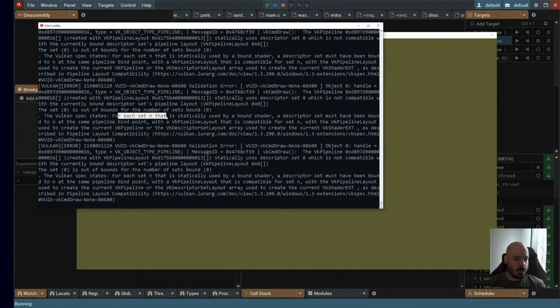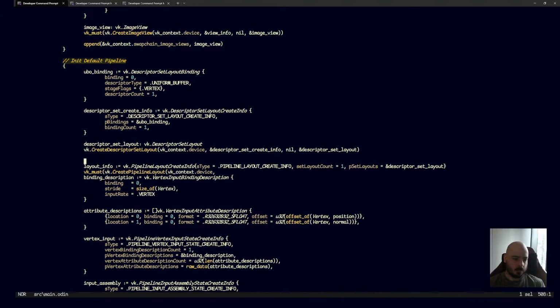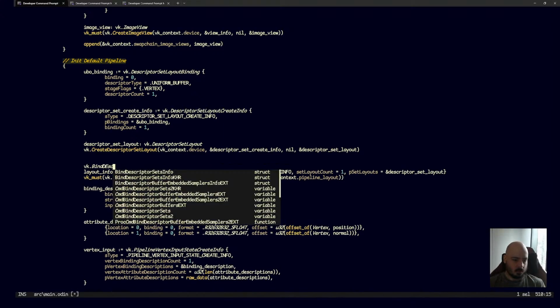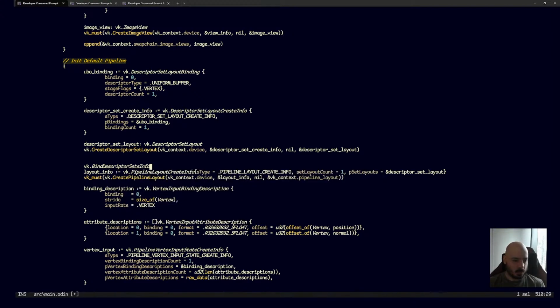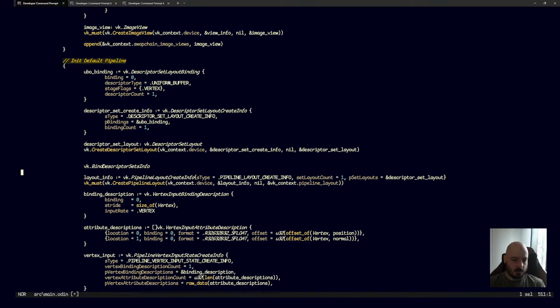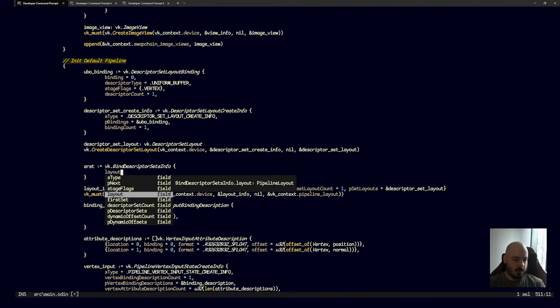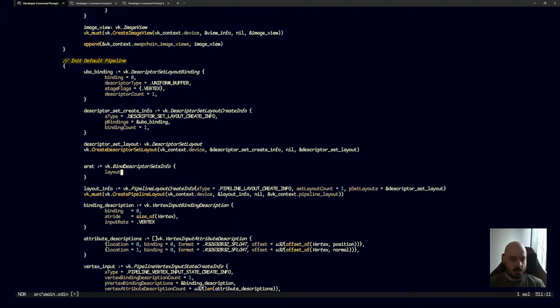So for each set n that is statically used by a bound shader, a descriptor set must have been bound. Okay, so I got to do something like bind descriptor. Is that a thing? Bind descriptor set info. Wait, what? What is this? Okay, so we fill out this struct here.